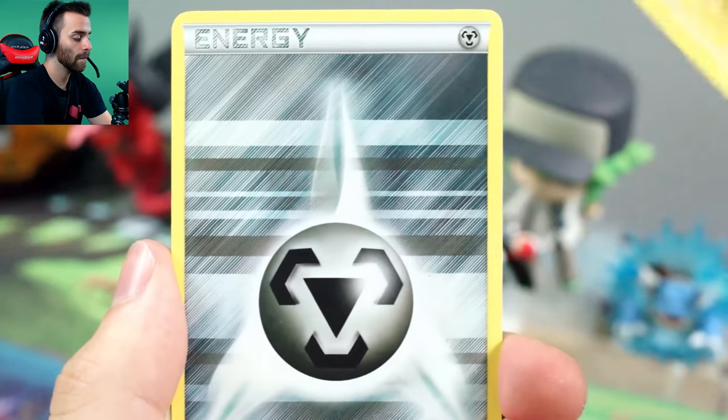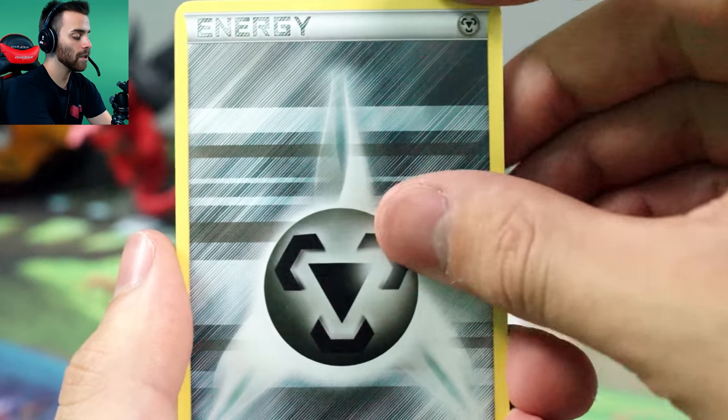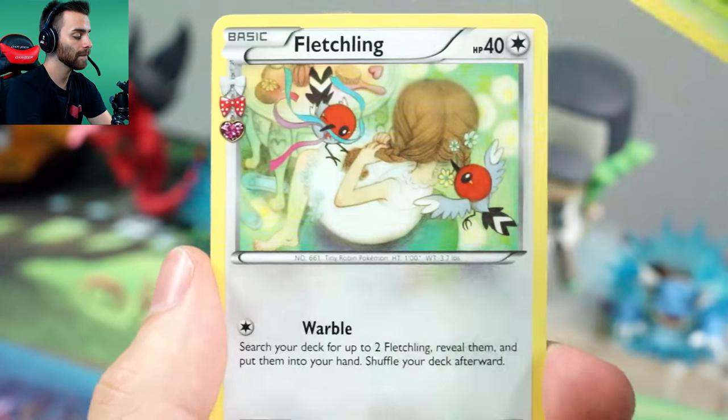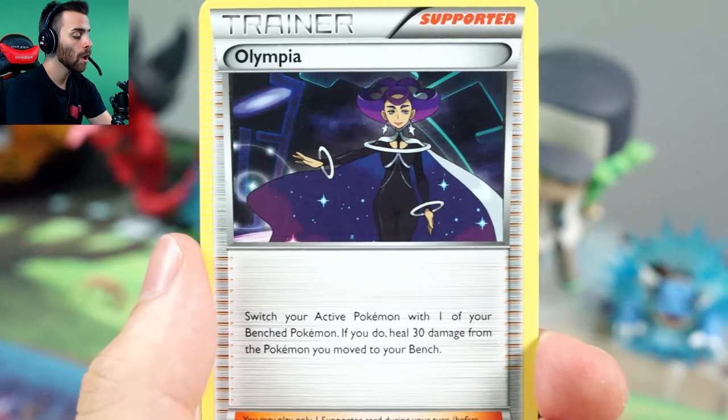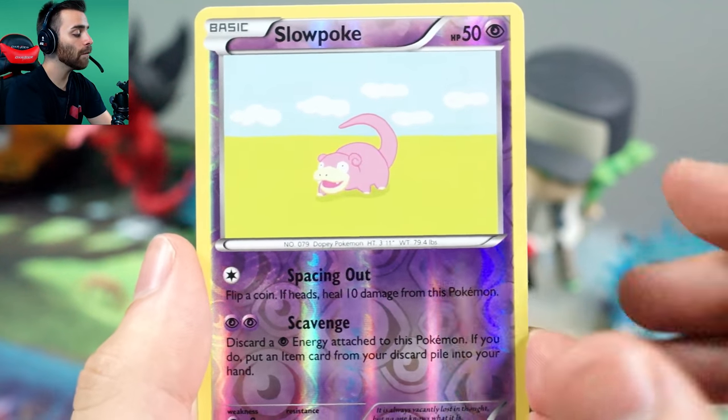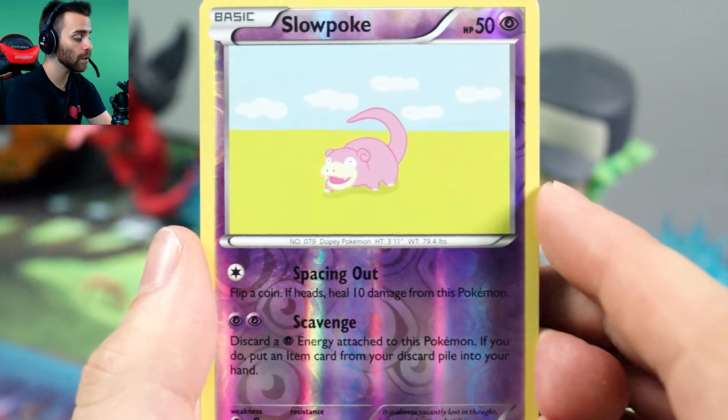Pikachu. Okay, now I'm feeling unlucky. We have a Steel-type Energy. Magikarp, Karp, Karp, Karp. We have a Tangela. Fletchling. Olympia. Golbat with the Sneaky Bites. A reverse foil Slowpoke, the original Slowpoke.